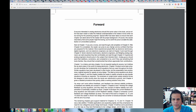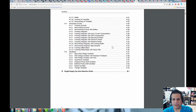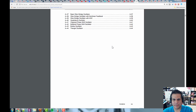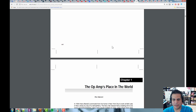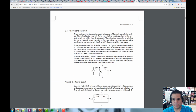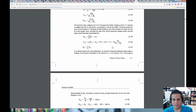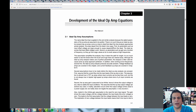Now, let's go through here. And what I want to do is I want to show you kind of the model of an op amp and just a couple circuits. All right, and then again, you're going to have to read this, because this subject is very, very large, and then this is kind of circuit review, which you would have already learned in the class, but what we want is chapter 3, I believe, yeah, the development of the ideal op-amp equations.